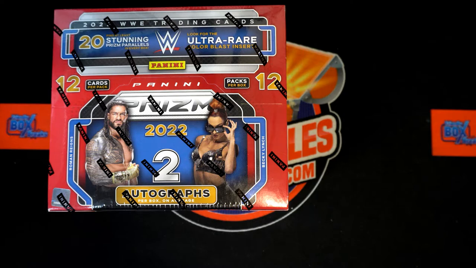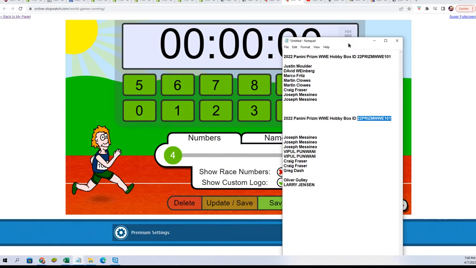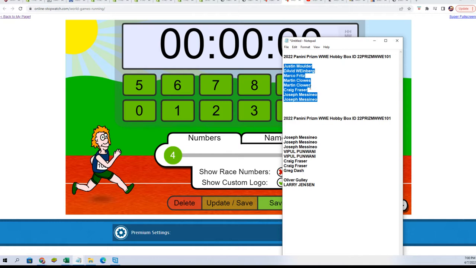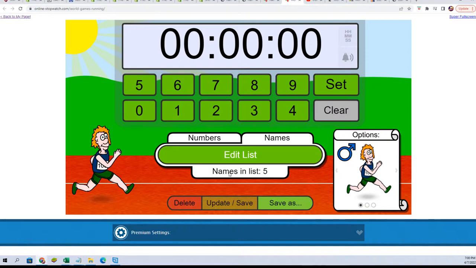So let's get to the filler here. For WWE, there's going to be two winners who get into the rip. So this is our eight owner names. 2, 4, 6, 8. Yep. And well, let's have a race, shall we?